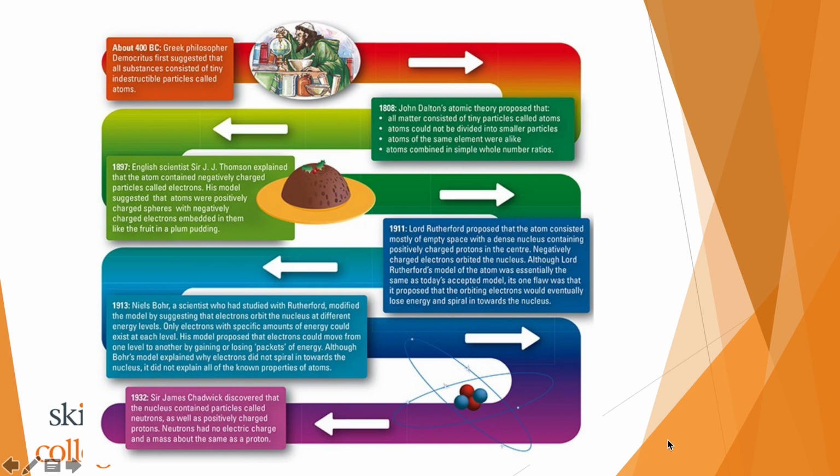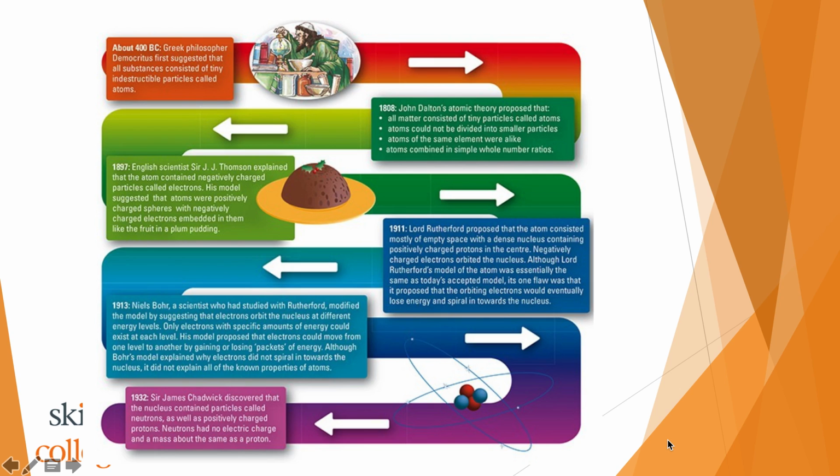substances consisted of tiny, indestructible particles called atoms. So we've been talking about atoms for over 2,000 years, which is crazy. And this guy, Democritus, was the first to suggest that all substances consisted of tiny indestructible particles called atoms. So that's amazing. The word atom has been around for a long time.